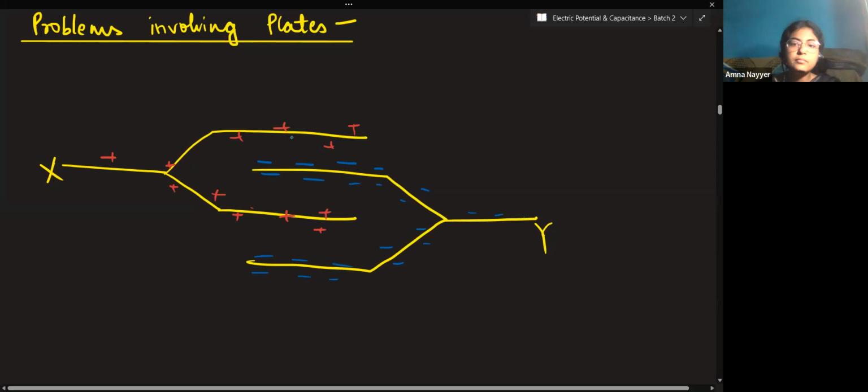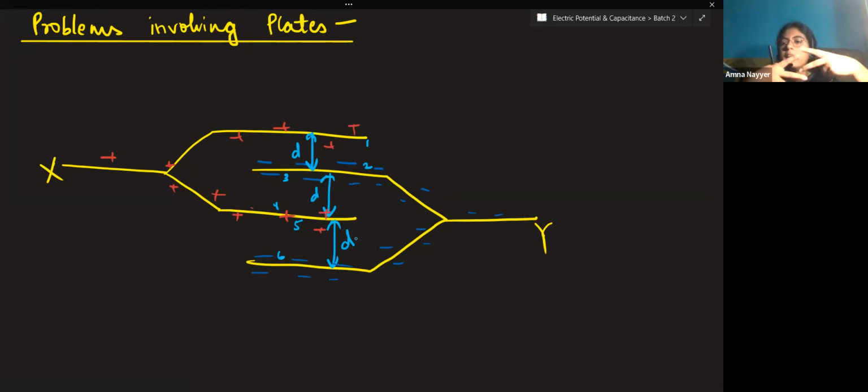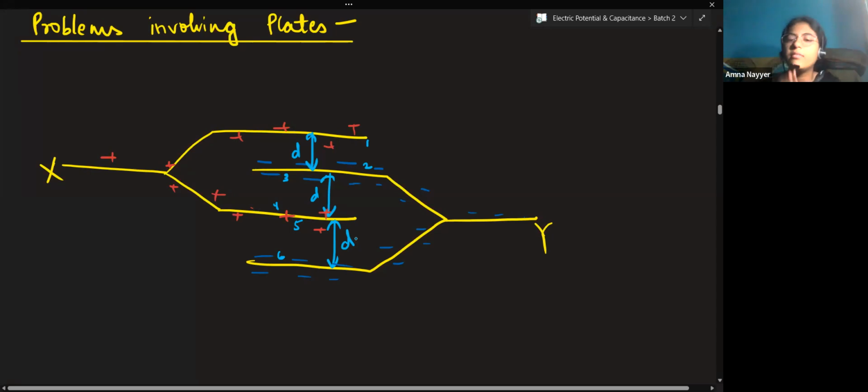Now, if you see, this is a positive plate, this plate, one plate, and this second plate, this is a negative plate. It means this can form your capacitor. Let's say the separation is d. Let's see this third plate and this fourth plate. This is negative, this is positive. This can form your capacitor. Then look at this fifth plate, look at this sixth plate. This positive side of fifth plate and the negative side of sixth plate. This can again form your capacitor, separation d. So three capacitors we have found from these plates that were connected in this manner. Three capacitors we are able to identify among these plates.